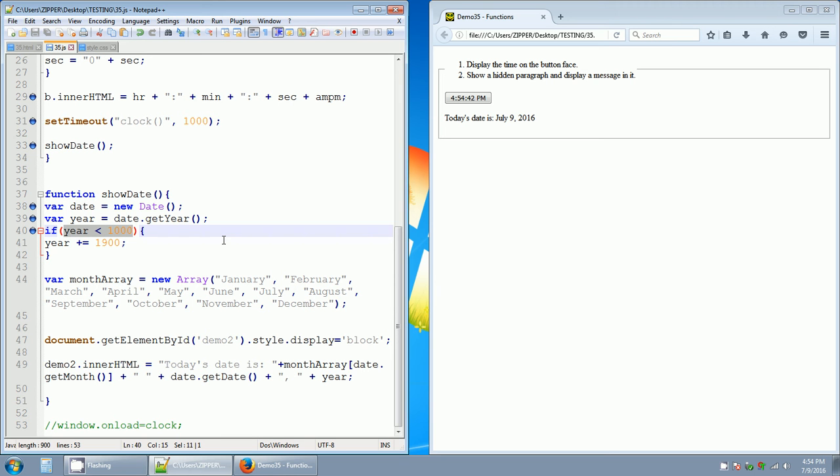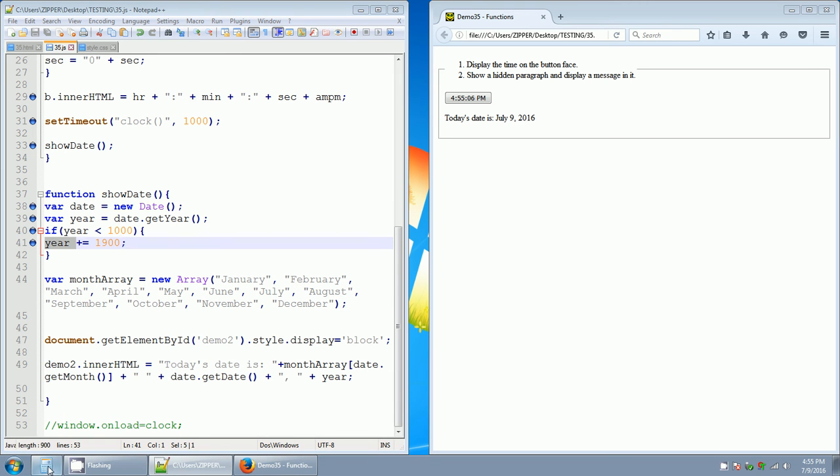But if year is less than 1,000, then you will take whatever the year is, and you're going to add 1900 to it, and then you're going to put that value back in year. Well, we're in the year 2016, so I don't know how to explain that.